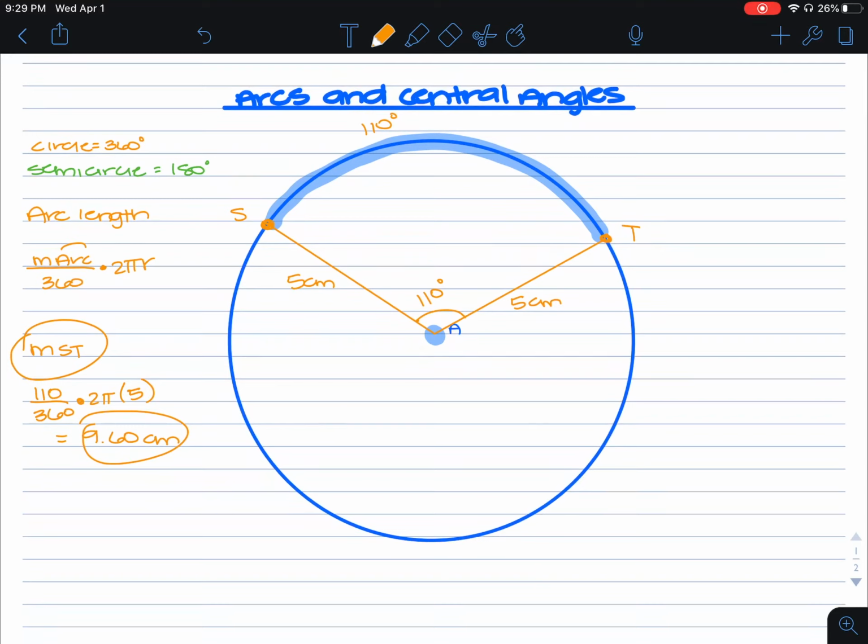Okay, so there's a few things that we talked about in 11.3. We talked about minor and major arcs, a semicircle, my arc addition postulate, and then now my arc length that we just went over. The biggest thing to take note of is how to find your arc length, what a semicircle is, how much a regular circle equals, and what's the difference between a major and a minor arc, and how do I find those angles?